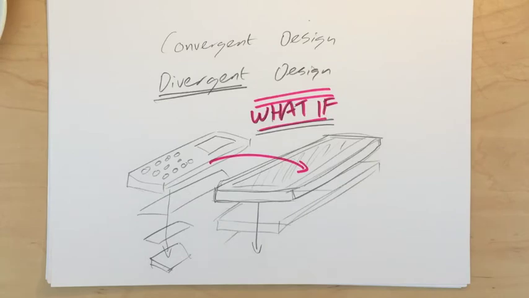So a question we might be asking ourselves right now is, how can I design a building which is net zero carbon? And actually our convergent iterations of existing buildings is not going to get us to a net zero carbon building. We need to think differently, we need to think divergently, and we need to come at this in a very different way. And so I'm just going to pause there and let you think about the difference between convergent and divergent design thinking. And then I'm going to talk to you about a design theory.